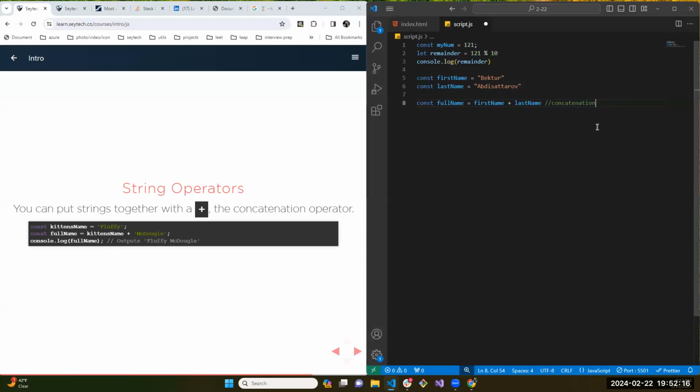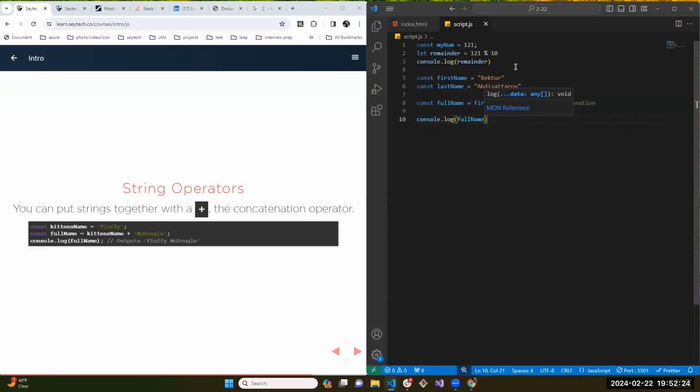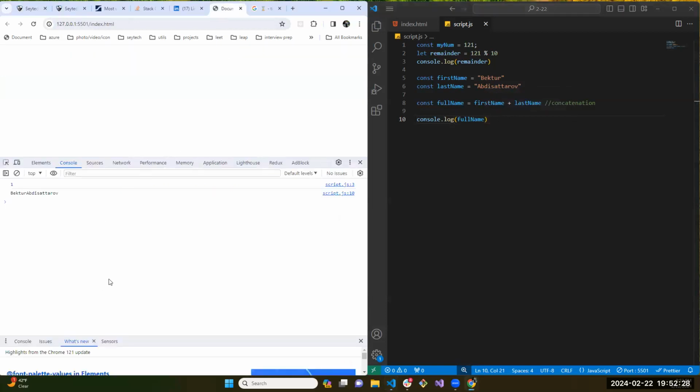If I console log this full name to see what we got, here's the beauty and curse of computers. You might think that it would put some kind of space in it, but you did not give an instruction to put space between Victor and Abdisattarov.